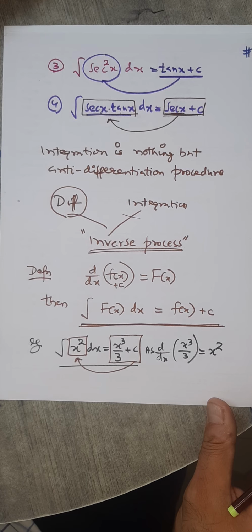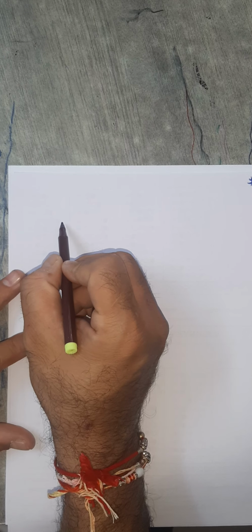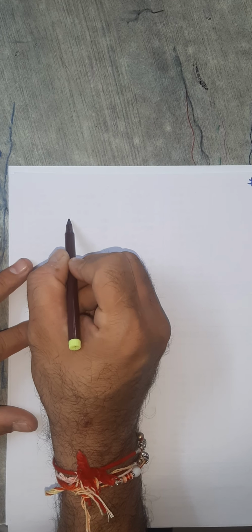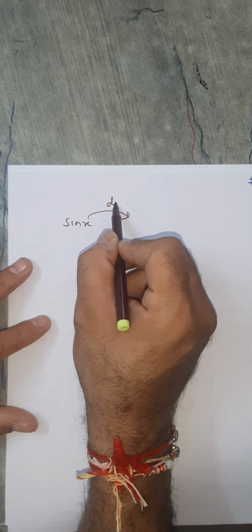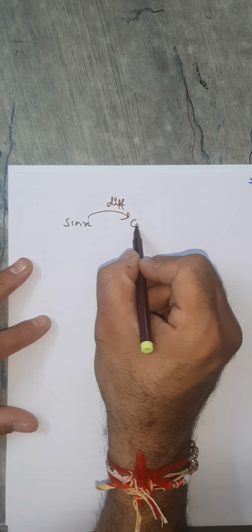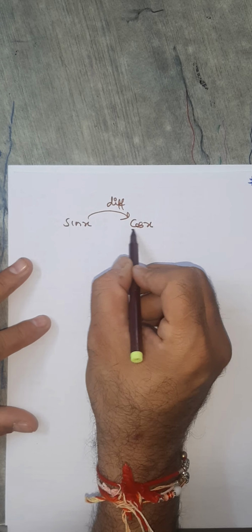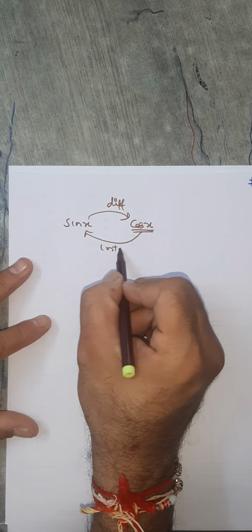Remember, integration and differentiation are reverse processes. In which sense, it's like this. You start with a function. For example, let's take sin x. I'll differentiate this first. What will you get? What's the derivative of sine? Cos. Now find the integration of cos, you will get sine. Integration.